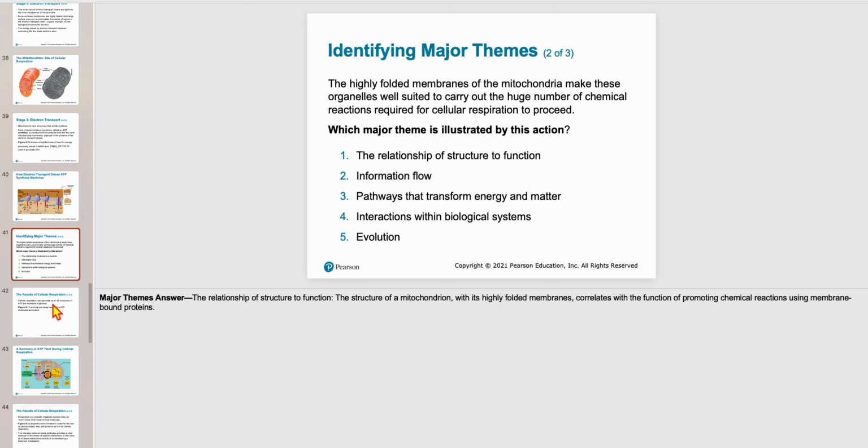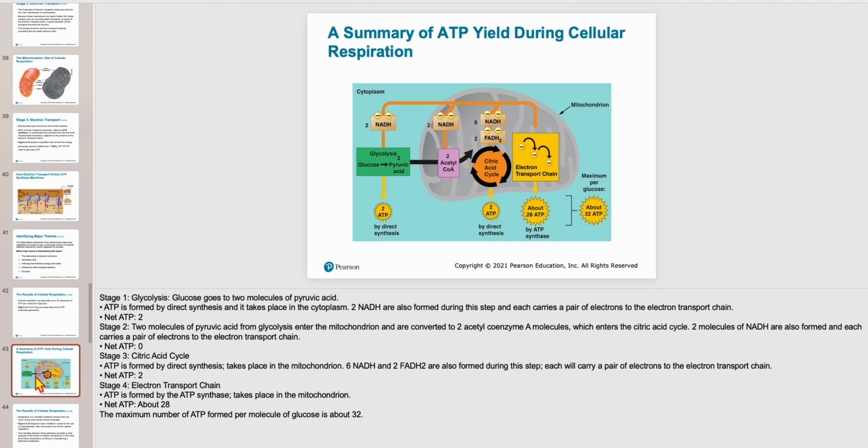All right. Now, remember I said there's going to be a chart that tallies all of this? Well, that's this chart right here. This chart is going to tally it all. So we've got 2 ATPs from glycolysis, as we've already said. Then we put it in the acetyl-CoA, which goes into the Krebs cycle. And as we do that, we are making more and more electrons stored as NADH. And in the citric acid cycle, we also have a few stored as FADH2. And again, the Krebs cycle only makes 2 ATPs.